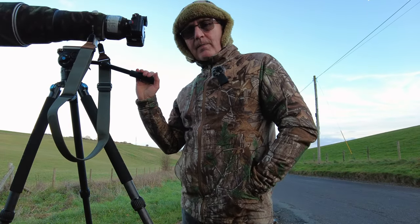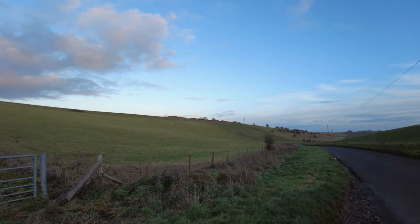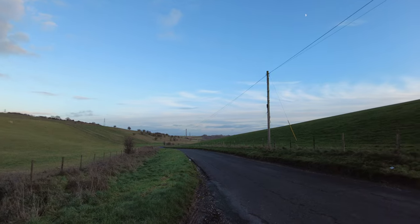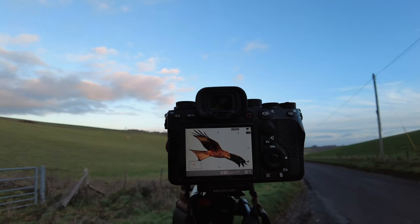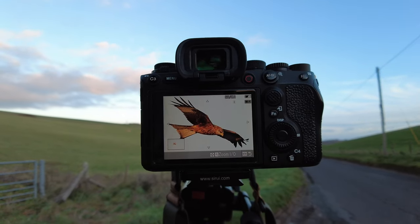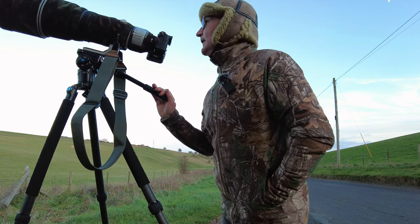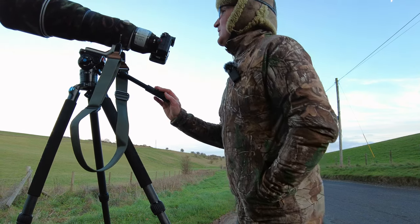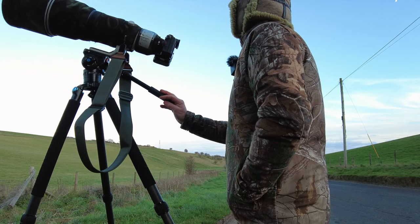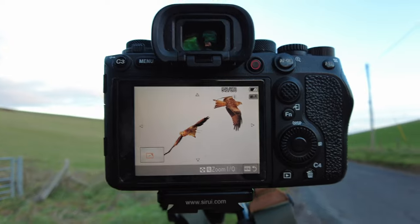They're used to a fair bit of traffic, I suppose, and a fair few humans stopping off in the Woodford Valley. So it's no great surprise to see a big lens pointing towards the sky. But yeah, great shots, a bit of landing, a bit of feeding. One was eating, don't know what, a bit of leg or something. Yeah, bit of flying. Great stuff.